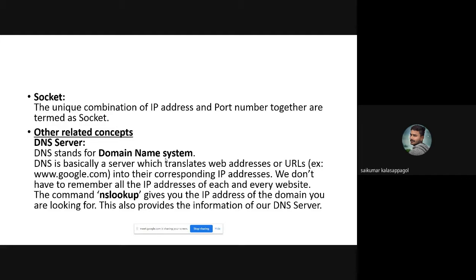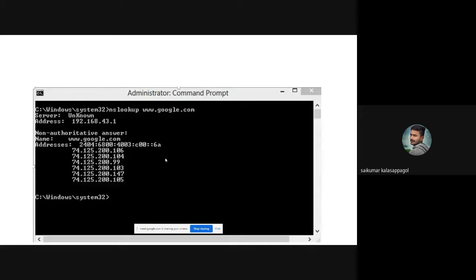So then what will we do? We'll use the command nslookup, which gives you the IP address of the domain you are looking for. This also provides the information of the DNS server.